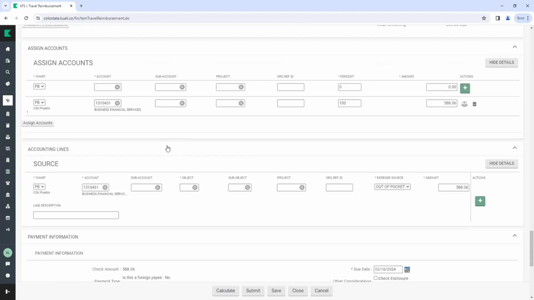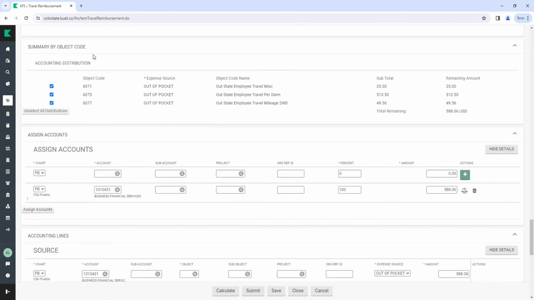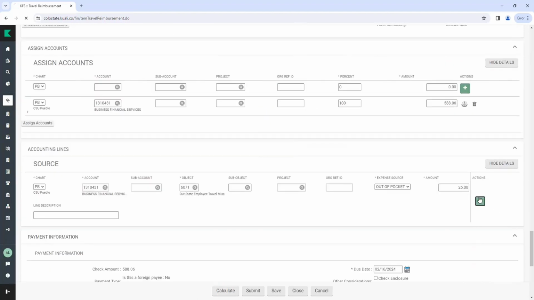Okay, so now my accounts have come down to the source accounting lines, and I'm just going to follow this here to break it apart. For object code 6071, which is miscellaneous travel, it's going to be $25. I'm going to add.